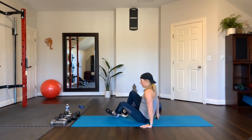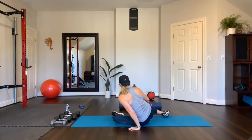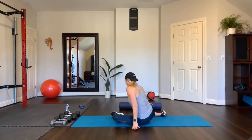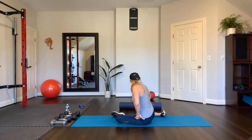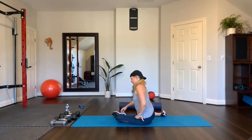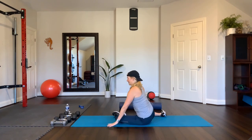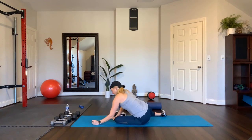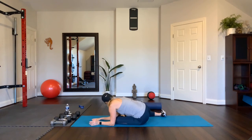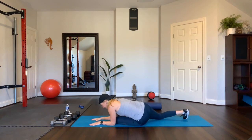So you're going to bring your left shin parallel to the front of the mat, right shin parallel to the side, and then look forward. Stiff in the hip right here. That's okay. If it's painful, pull your heel in towards your glute. Right there. Sit up tall. Breathe. Press this leg down. Press this leg down. Now walk it forward. Breathe. Maybe you stay there or come down to your forearms and then extend the leg back.